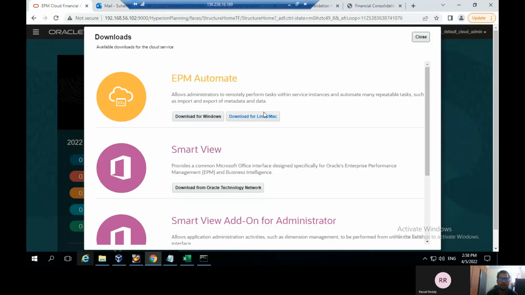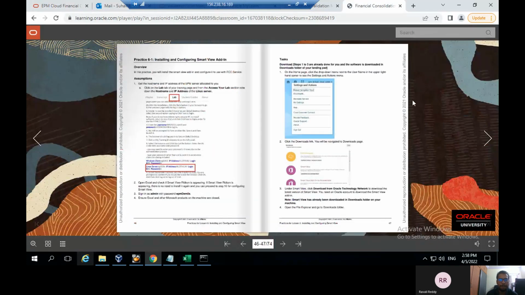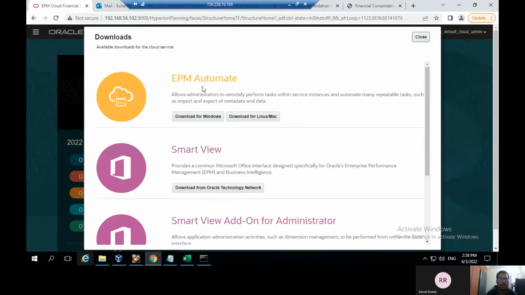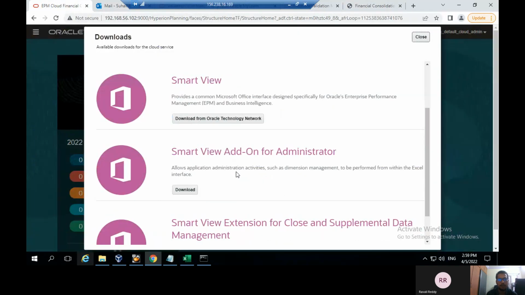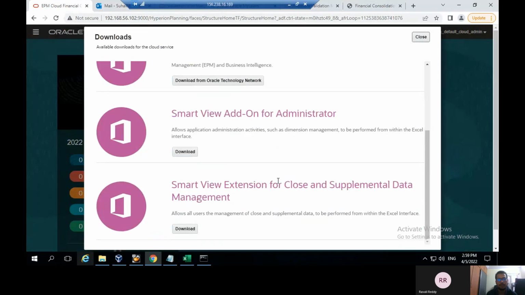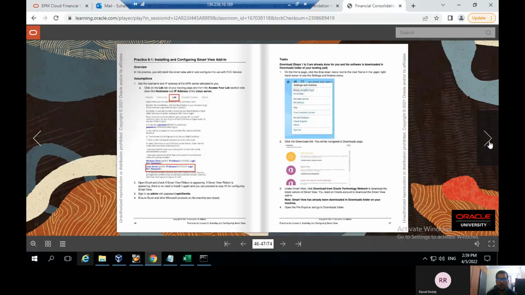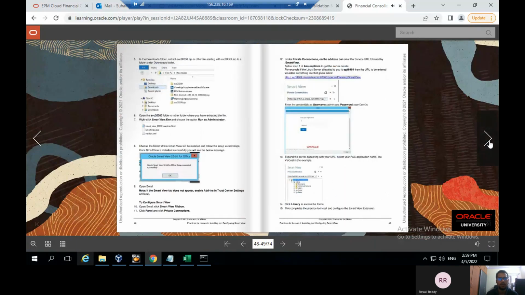Here we can download Smart View, EPM Automate, Smart View add-on for administrator, and Smart View extensions for Close and Supplemental Data. In this process, I have downloaded all of them on my remote desktop.